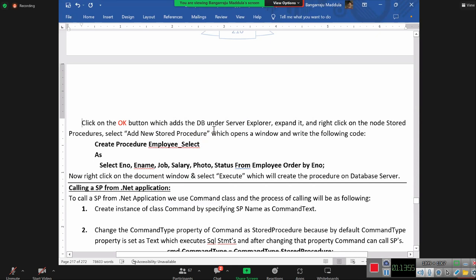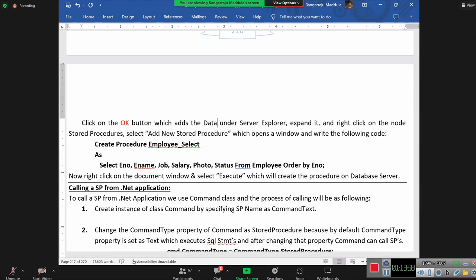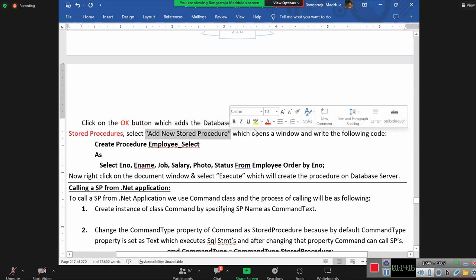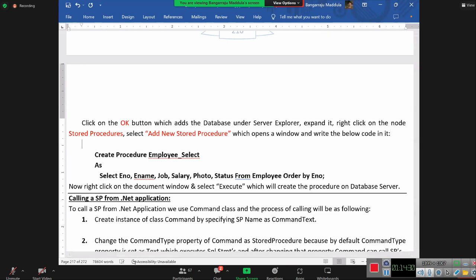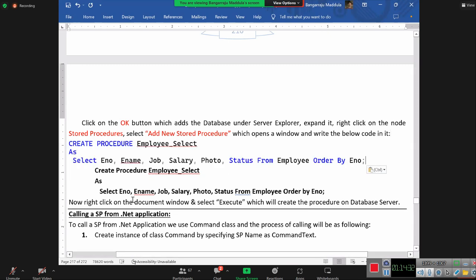Yeah, this is the procedure we created now.